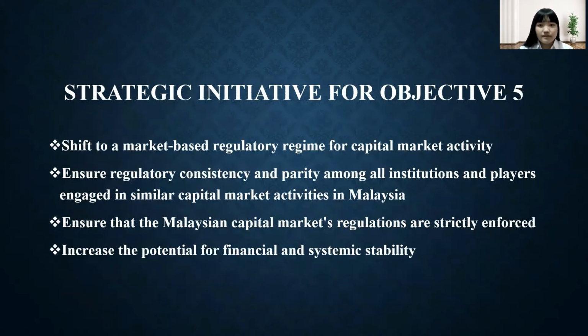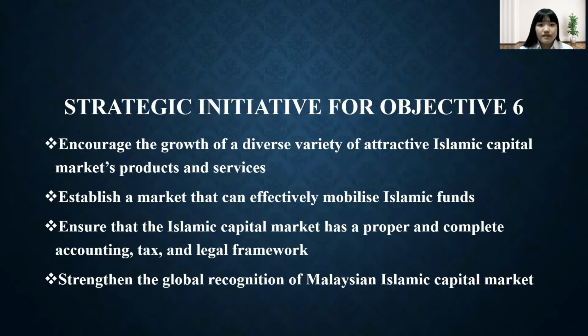Strategy initiatives for Objective 5. First is to shift to a market-based regulatory regime for capital market activity, ensuring regulatory consistency and parity among all institutions and players engaged in similar capital market activity in Malaysia. Ensure that Malaysia's capital market regulations are strictly enforced. Last, increase the potential for financial and systemic stability.